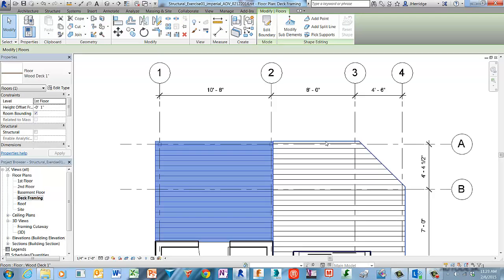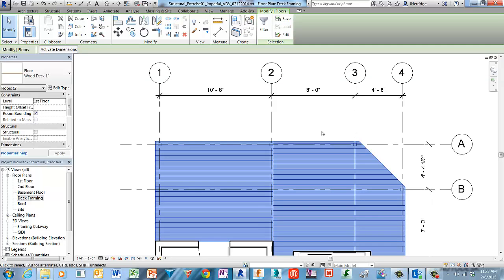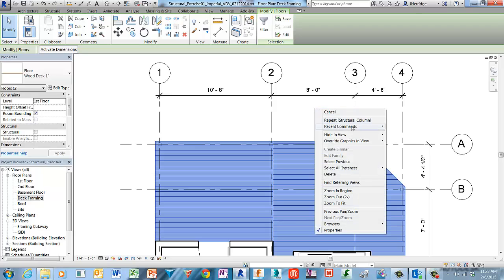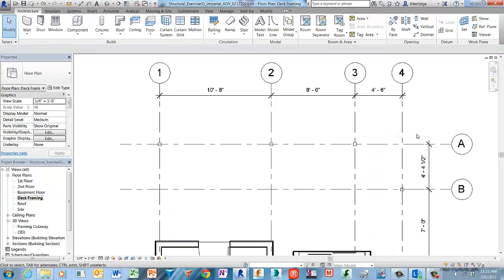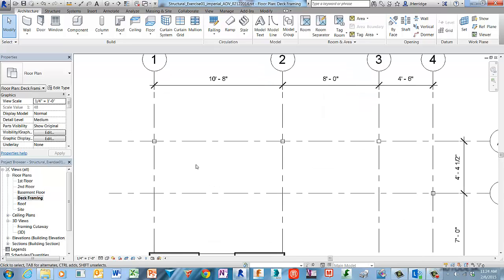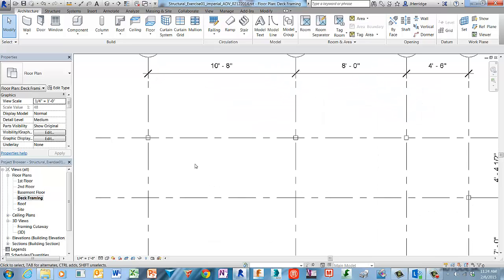So just like before, let's go ahead and set the visibility state to hide for these two floor systems. So put them in a common selection set. This time I'll use the right click menu technique in the canvas window. Right click, choose hide and view elements. Okay, now we have our environment set up so we can place beams clearly across those columns.